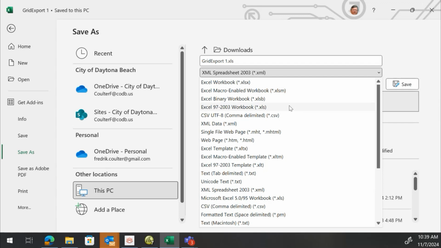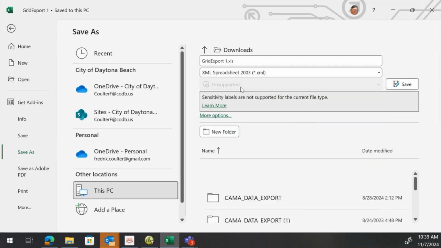This hasn't happened recently, but in the past, I would often be working on files that I'd exported from Springbrook, and then Excel would crash and burn on me if I had it saved as an XLS file. But if I'd saved it as an XLSX file, it would not crash and burn. So the first thing you want to do before doing anything else in the file is change it to an XLSX file. That's a good format.